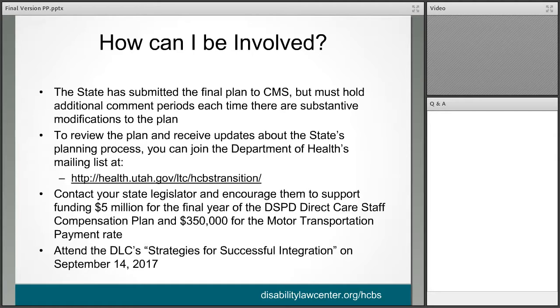And the reason that we say you can do both of these things is that certainly in order to provide the degree of integration required by the rule, providers are going to have highly qualified and competent staff, as well as sufficient amounts of staff to help people get out and about as the rule requires. And certainly, paying direct care staff a competitive wage that will allow providers to keep staff is key to this. Obviously, transportation rates that allow for people to be transported from settings out into the community are also, in our mind, a key piece of this as well.